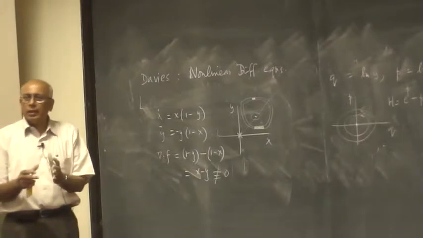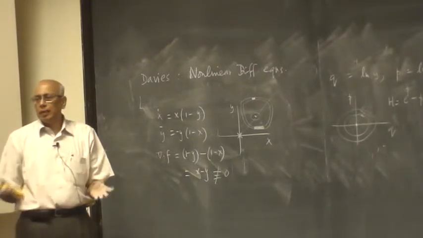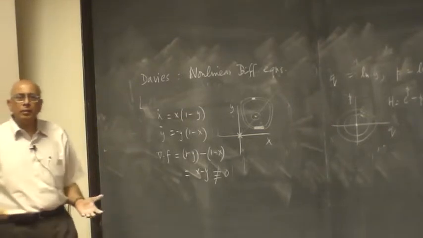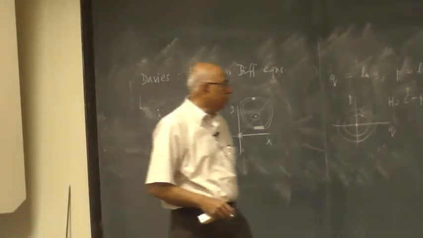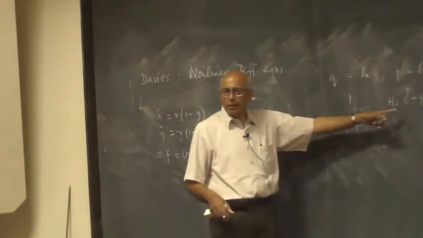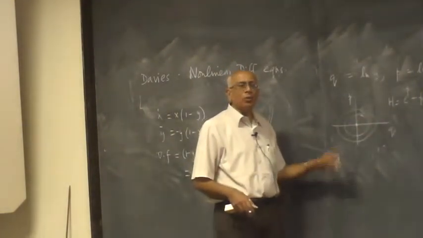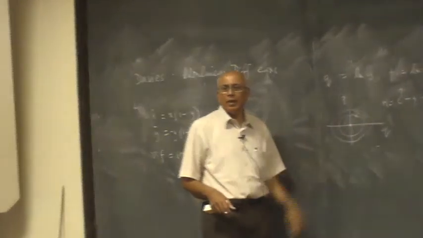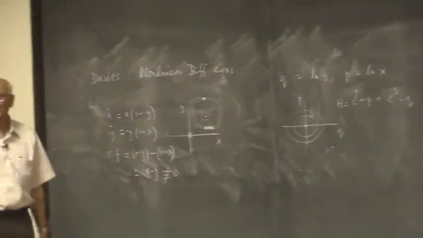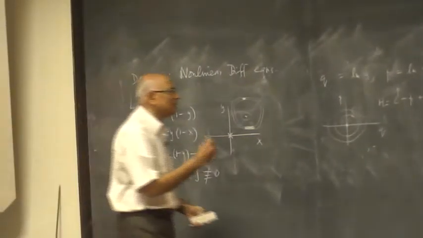If it's a harmonic oscillator, the time period does not depend on the amplitude. In other words, it doesn't depend on the energy. But if it's a nonlinear system, then the time period depends on the energy. And it's an interesting exercise to ask, given this phase trajectory, this equation, what's the time period? And then you can quantize it, do semi-classical quantization. So some interesting results come out.